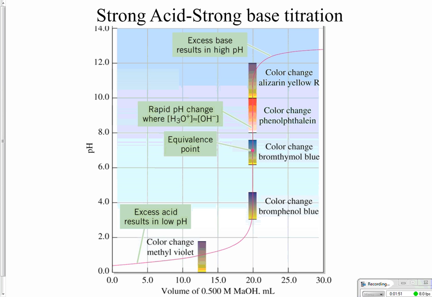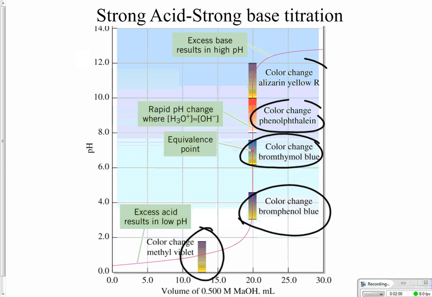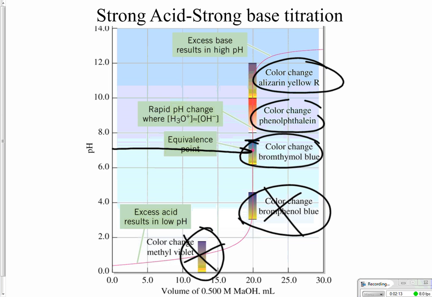Here's a strong acid, strong base titration curve yet again. They're showing you methyl violet, phenol blue, bromothymol blue, phenolphthalein, and now xylene yellow. So you have all the different indicators. Some you would not use as an indicator. This one is close. The color change is close to equivalence, because equivalence is right here, but it might be only a slight difference in color, so it might be hard to tell the color difference. Ideally, phenolphthalein is the closest one that has a pretty distinct color change, and then this one would be too far after.